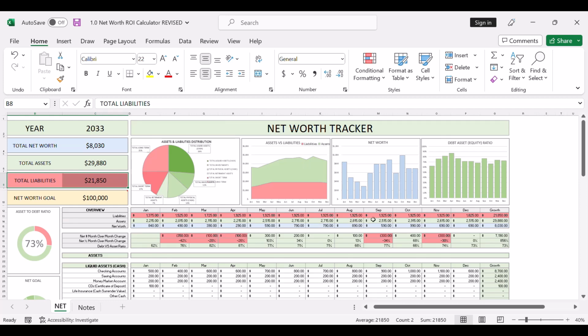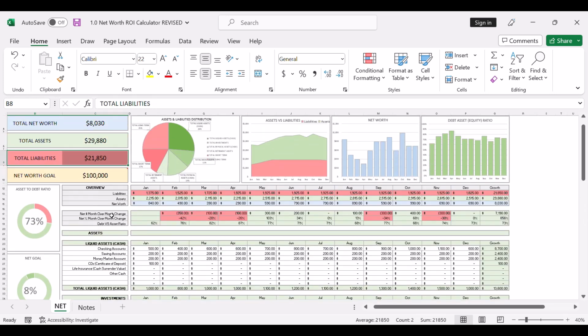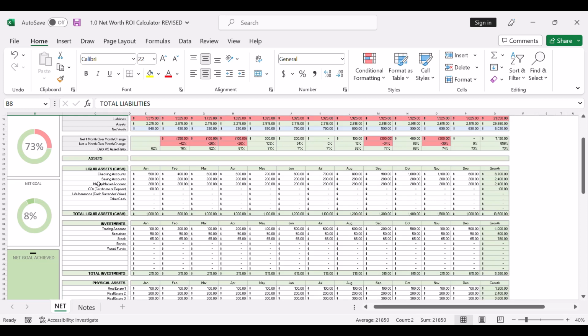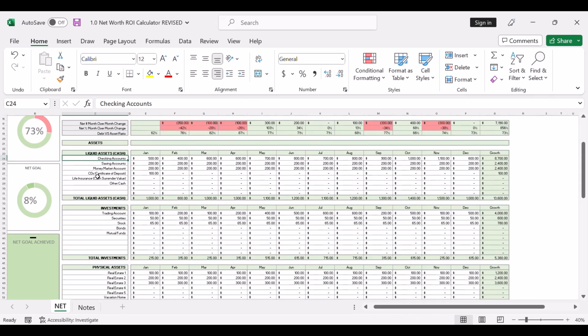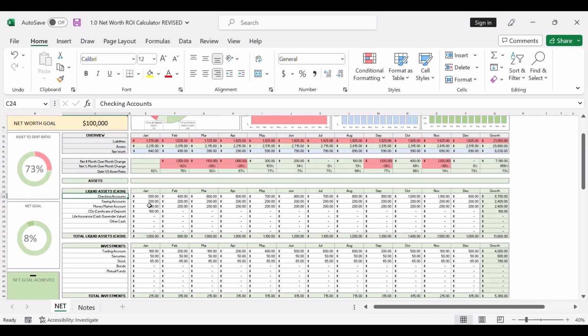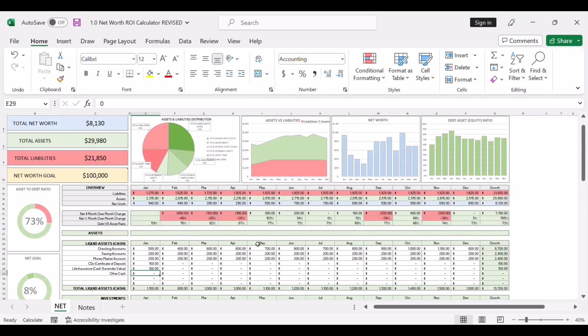As you can see, I have it color coded for simple use and for visual management. The light green is your assets, and here you can see it's all categorized for you. You got your liquid, your investments, and your physical asset. And of course, each category you can change if you want to your preference. And let's put in a life insurance here. As you can see, you put in $100 here, everything gets calculated and it generates everything for you. Real simple, ease of use.